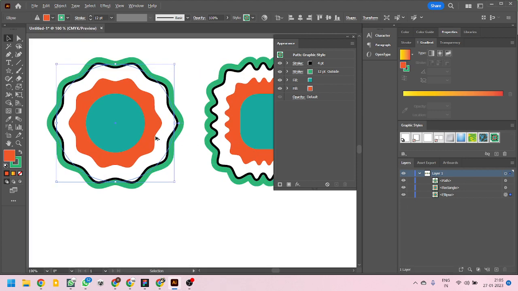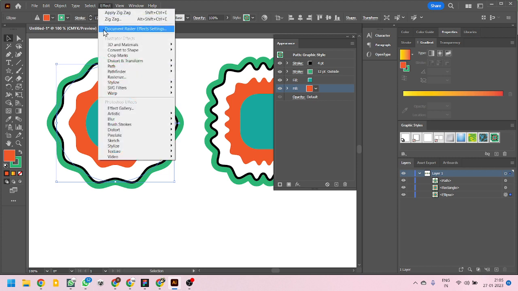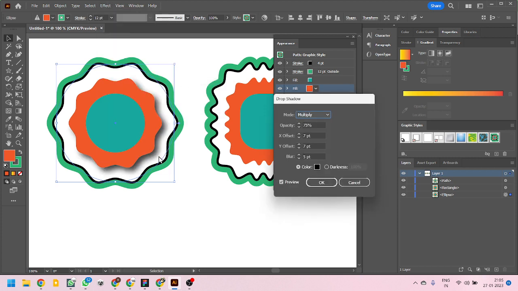Now, we can also apply drop shadow and all those kind of effects. So I'm gonna select this fill here, and then I'll show you effects, stylize, drop shadow, and see the drop shadow can also be there. I'm gonna change the offset value to 0 and 0 so that it appears as if it is emerging from the center, and the blur amount also is very high, so I'm gonna put it to 2 points.